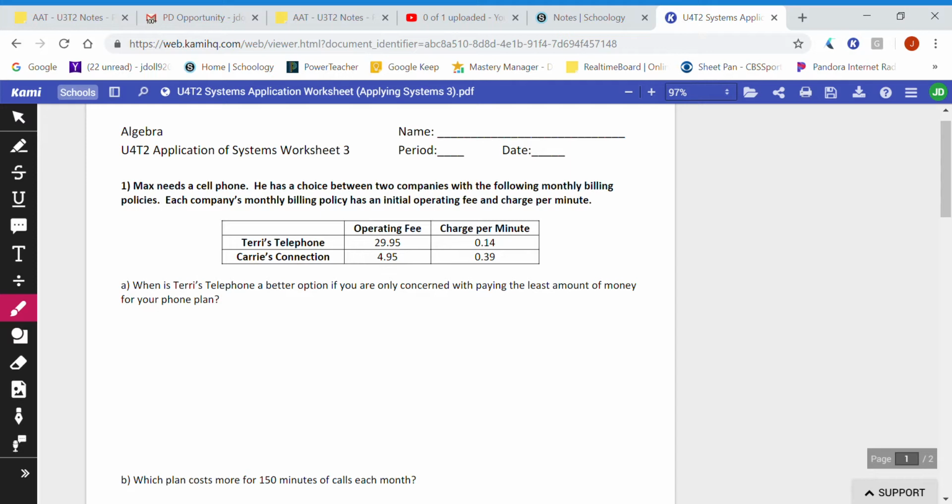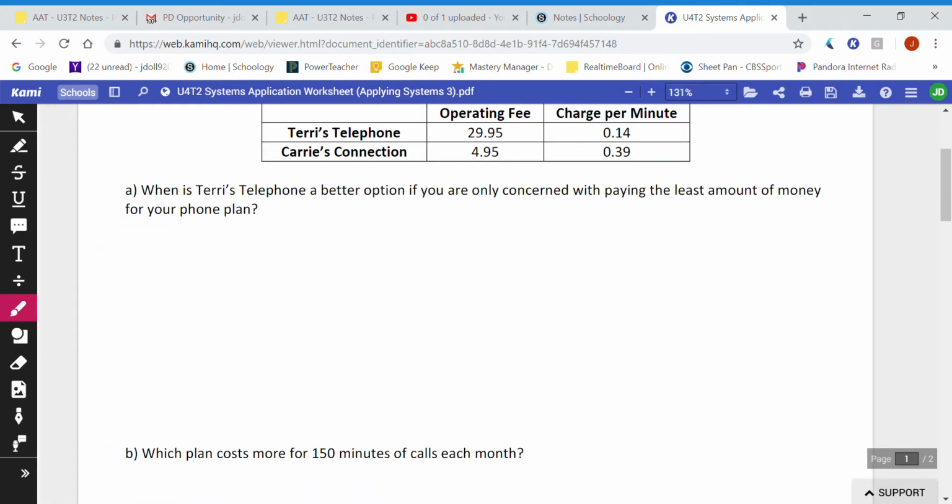All right, so here's the thing. This problem does not tell you to write a system. It does not define for you the variables. It asks a question, and you have to be able to understand that for us to mathematically compare these two options, we have to create a system to do so. So to answer this question, we're going to have multiple pieces to this. The first piece is we've got to write a system, which means we have to be able to know what our variables are going to be.